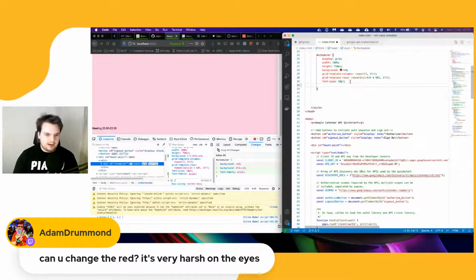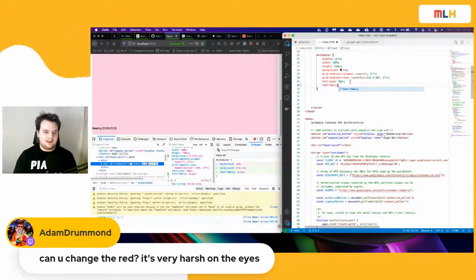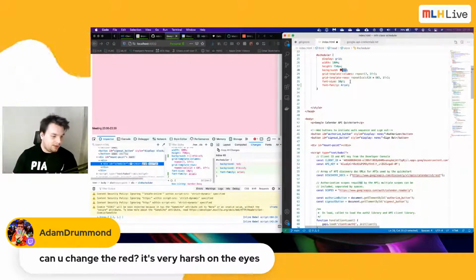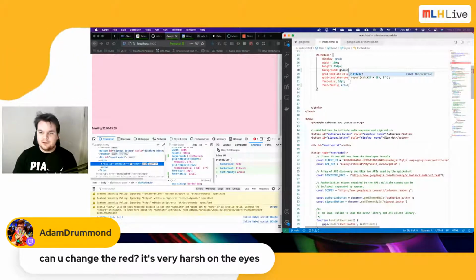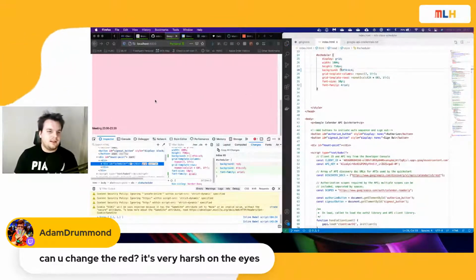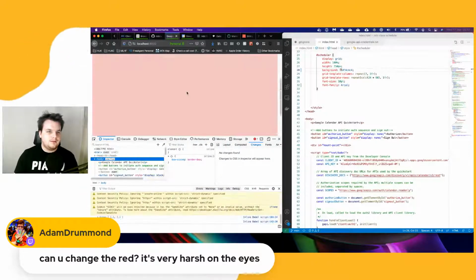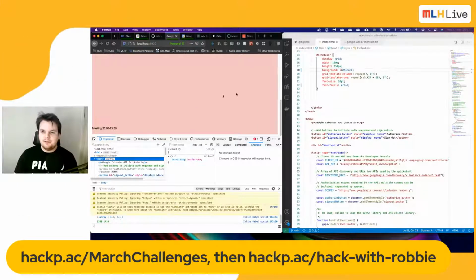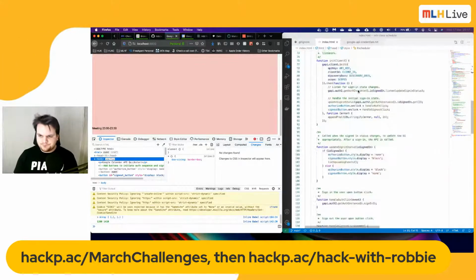So we've done font size. We're doing a font family, which is going to be Arial. And then our background is apparently, according to Adam, F4C4C4. What is that? There's more red than anything else. Wow, it's basically exactly the same as the one I picked, except slightly softer. If I reload, I could take that. That'll do. That's decent. Good shout. So we've changed that. Hopefully that's easier on the eyes. If it's not, let me know.